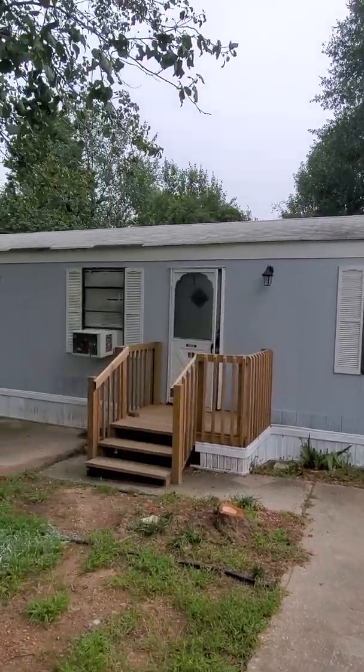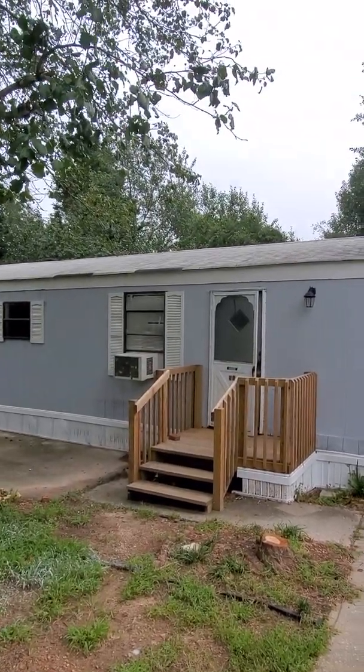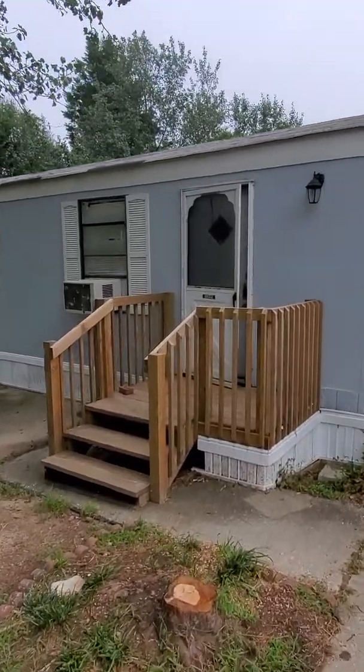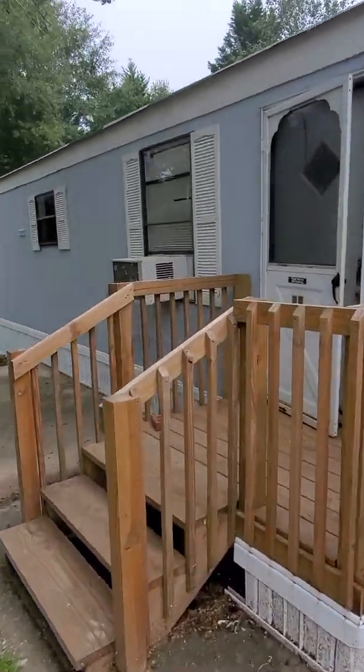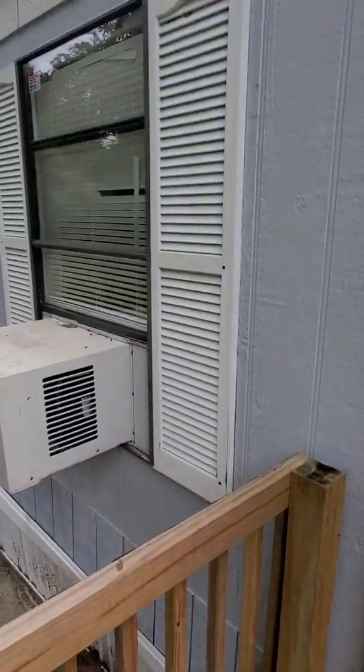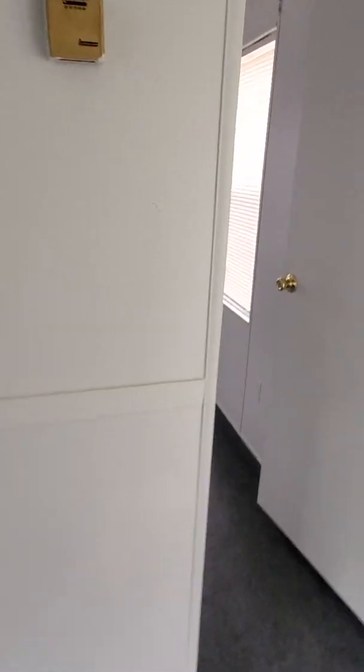Now the roof did have to get fixed on the other side. I can't see it, so I'm not even going to attempt to. It's kind of a dip on the other side. But let's go ahead and walk inside the home. Again, this was a RTO we had going, and the individual kind of turned it back in. Couldn't afford it. Was honest about it. Let's get on in here. So at this point, it is ready to be back on the market.